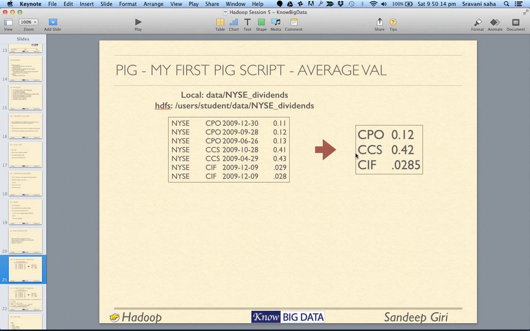Thank you, Sushant. What we want is the average of each symbol, like CPU, we want this much.